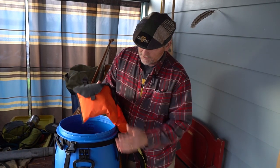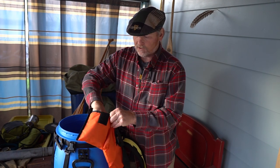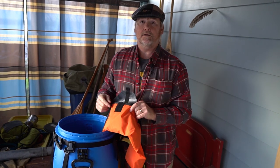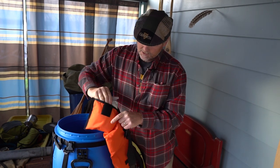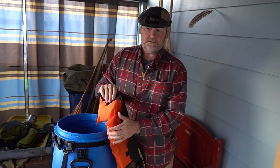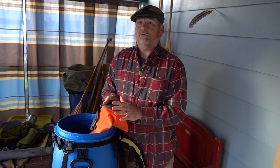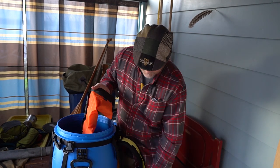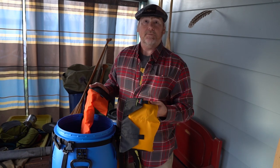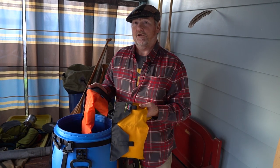These pocket organizers are really handy. There are three pockets closed with a Velcro closure, and inside you can put all your stuff that you want to always know where it is. That's why there's color coding on the different pocket organizers — so you can say, okay, this is my juice crystals in this pocket, I've got my tea and sugar in another, and maybe my porridge packages or other items in another. They're great for things you use across several meals, like breakfast and dinner.